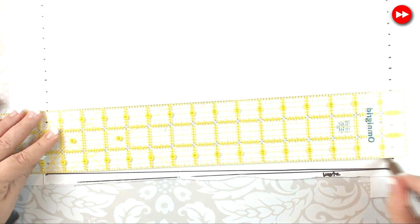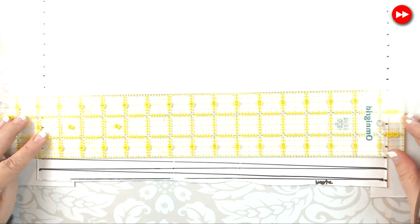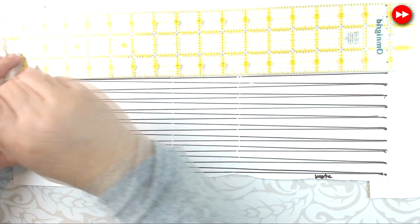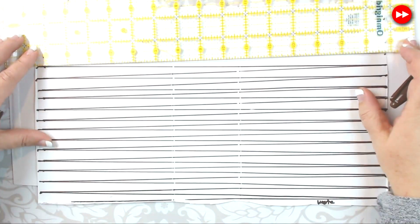When I'm doing this for myself, I don't draw all of the lines. I use a guillotine cutter to cut from mark to mark. But I wanted to draw the lines today just to make it clearer for you to see where I'm going to cut.